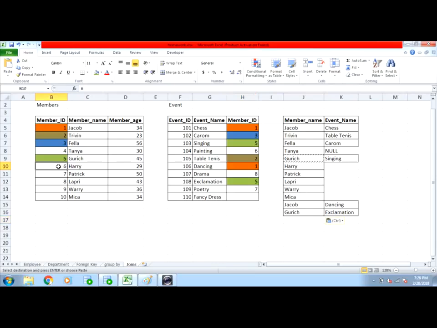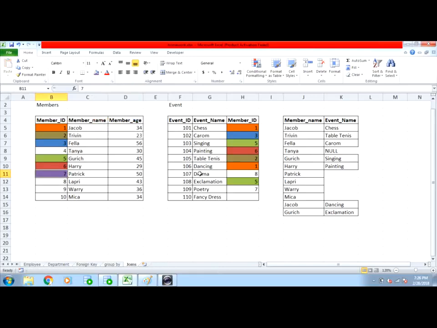Next 6. 6 is also present, printing. 7 is present.